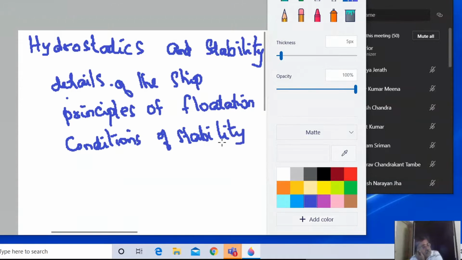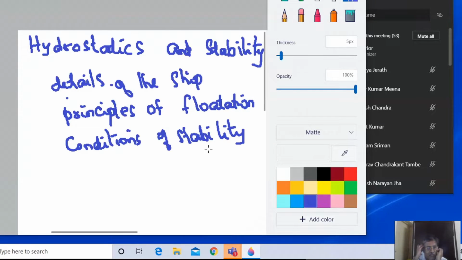These are the basic conditions of stability for a ship to float upright. Till now we did mention that the ship should float. First, of course, the ship should float. That is the first thing. But it is also important that the ship floats upright. You cannot have a ship that floats tilted like this all the time. That is not allowed. So you have to have a ship that floats upright. This is the upright condition. Those are the conditions of stability.